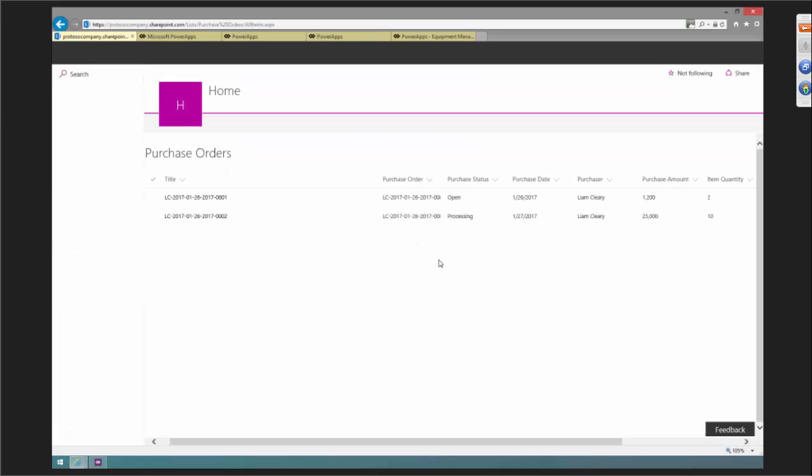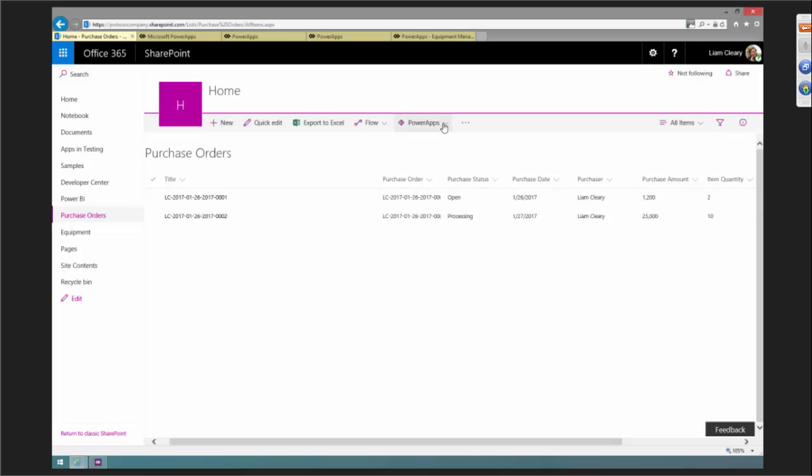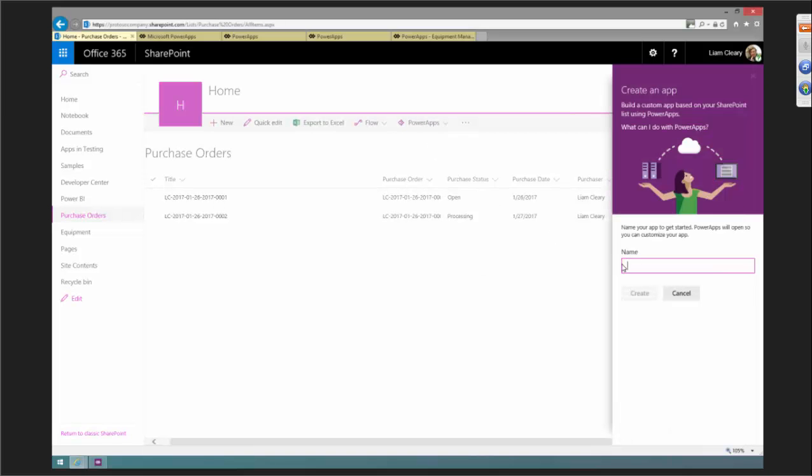Now if we click my purchase orders, the same principle can apply. I can go to PowerApps, click Create App, and say View, let's just call it View PO, click Create. Same principle is going to apply. It's going to connect, grab the data, tie those things together, do the little logo thing in a minute and generate my app, and everything will be connected. Then we have 2 apps, one for managing the equipment and one for managing the purchase orders. We'll leave that to catch up in a second.